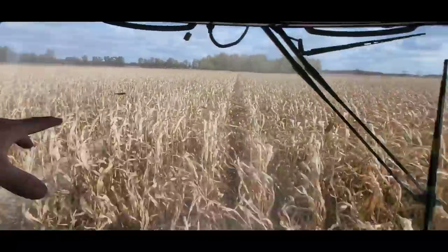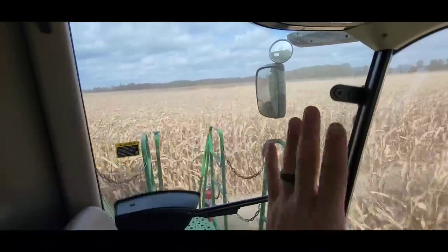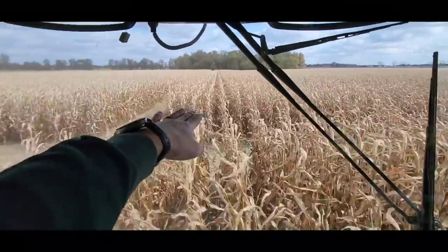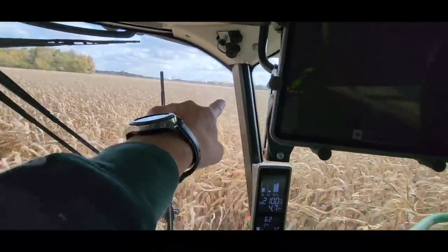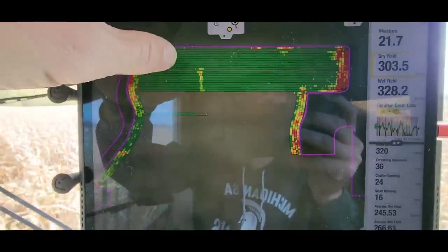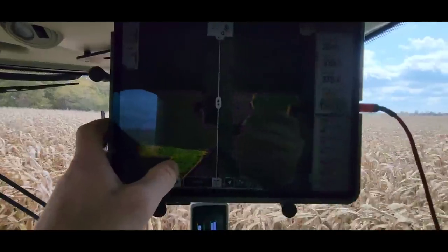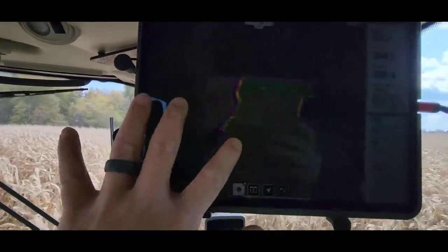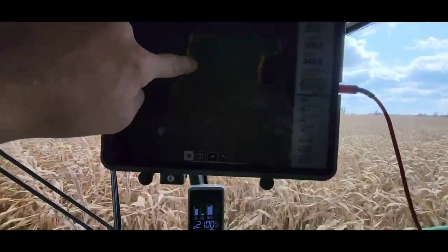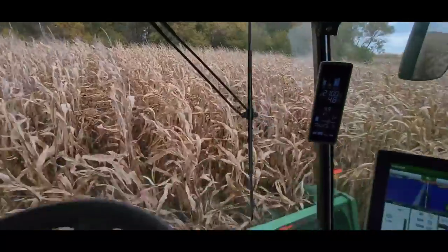There's a sand ridge right across here - kind of this high ground on this side of our center lane. This is typically the area that's not as good. Then you drop off in the back - it's lower, heavier ground - and this is the good stretch of the field all the way across the back, especially over there. It's not going to show up on our map unless I change the scale, but that sand ridge runs right across here. I was trying to pull up past yield data to show it. It's right along here with the sandy stuff, and this area back in here is typically the best area in this field. So we're getting into the really good stuff.